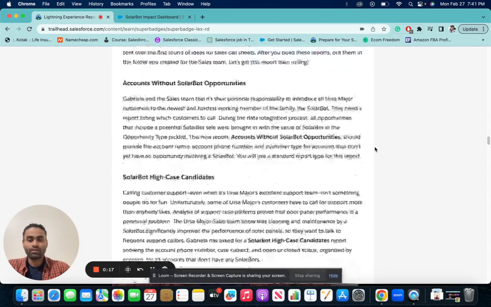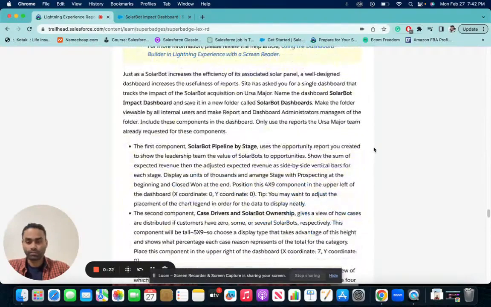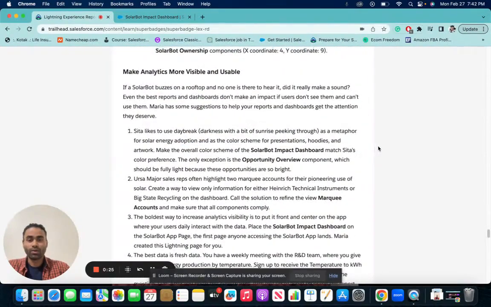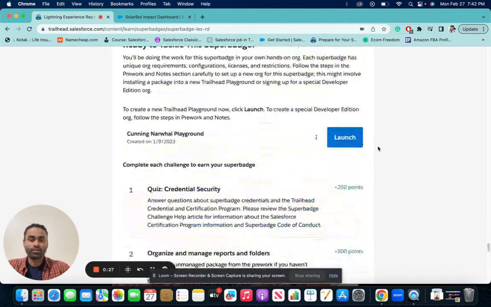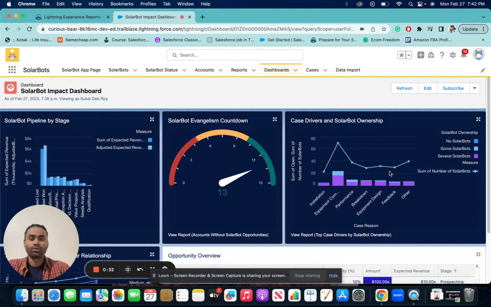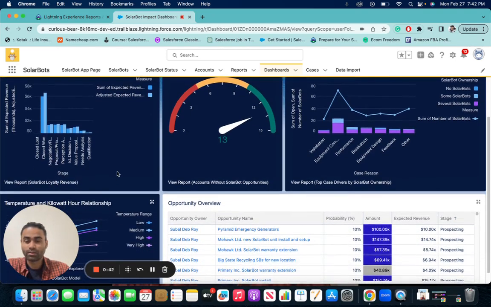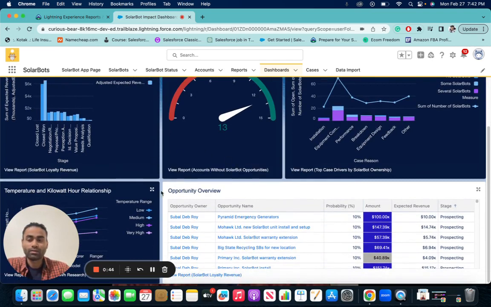Last time I mentioned challenge 7, where most people have been facing issues with some of the dashboards related to case driver and SolarBot ownership, and some people have had issues with the opportunity overview, and some with the temperature and kilowatt hour relationship as well.